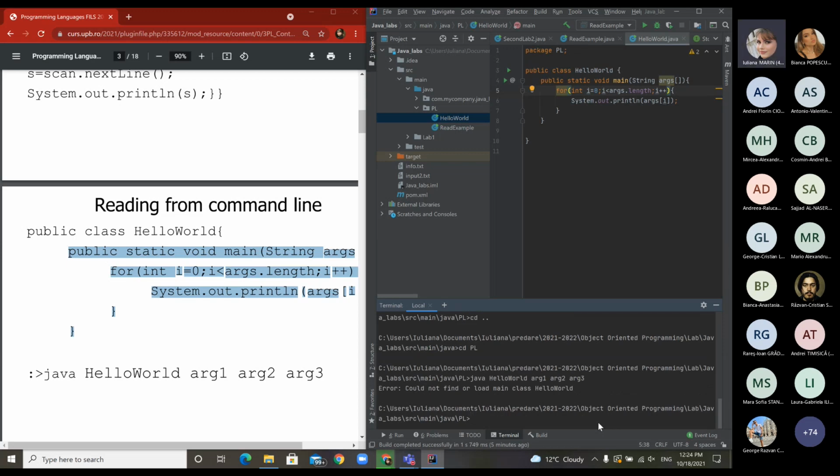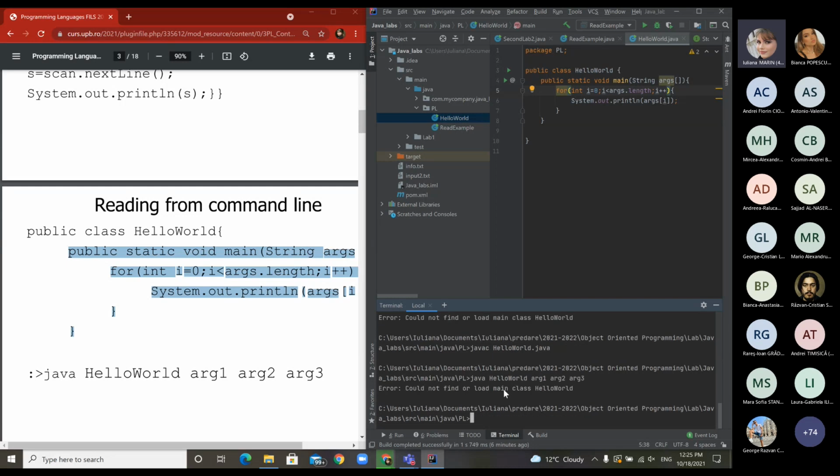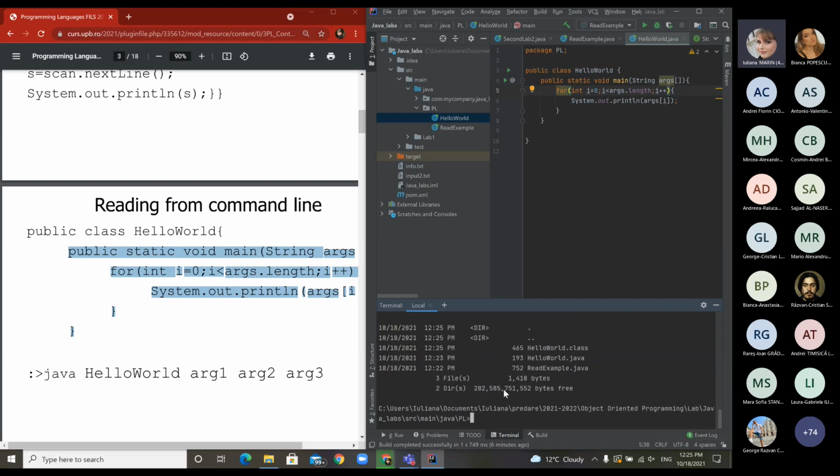So what you can see here is that why did it appear in this case like this? What should you do firstly? Javac. Yeah, you need to compile the class. So in Java with Hello World, and now it will have the input. And now why doesn't it want to get it is that you've got the dot class.